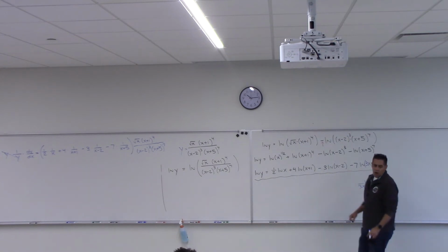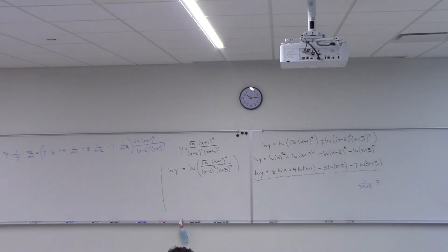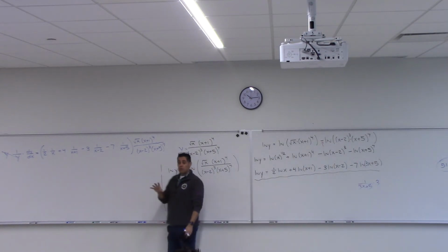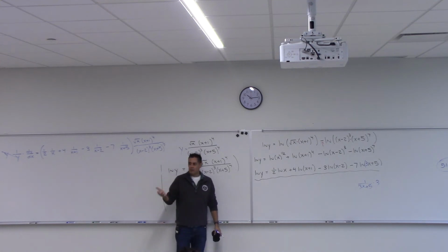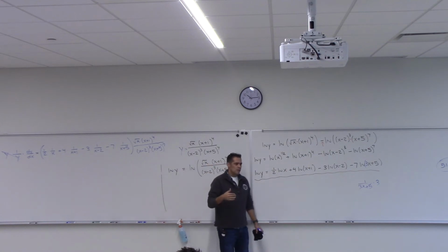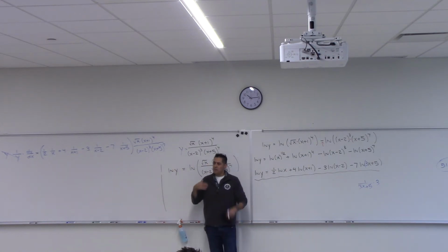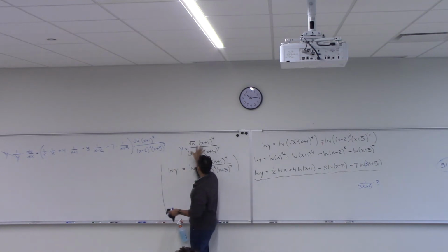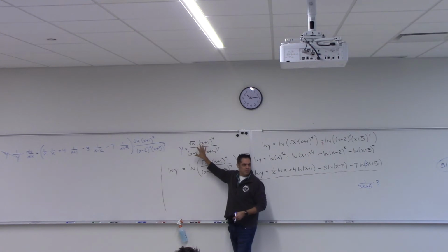Okay, so on your homework, problems 51 through 54. 51 through 54 are problems of this sort, all right? And in the homework, it says use logarithmic differentiation to find the derivative, right? It tells you what it wants you to do. On your exam, I will not tell you use logarithmic differentiation. I'm just going to give you a function, say take the derivative. So you have to recognize that this is best suited for logarithmic differentiation. Understand?